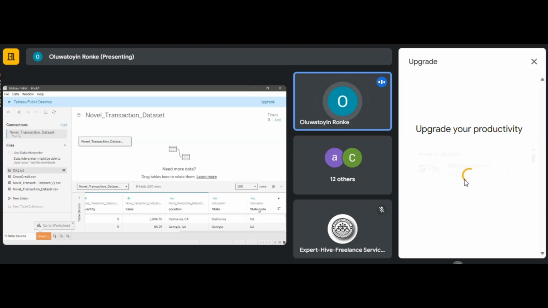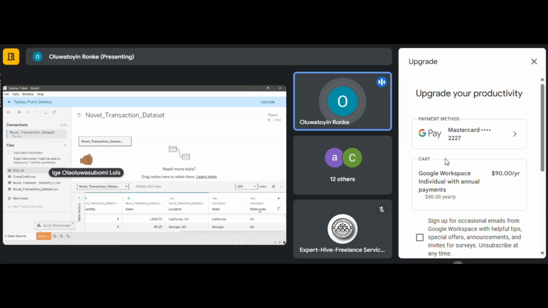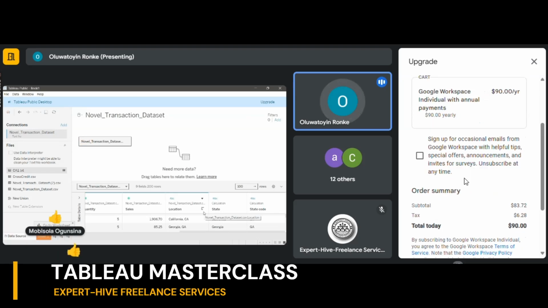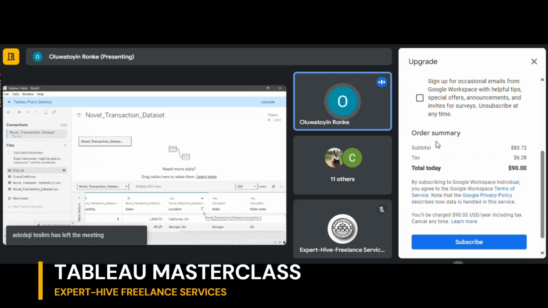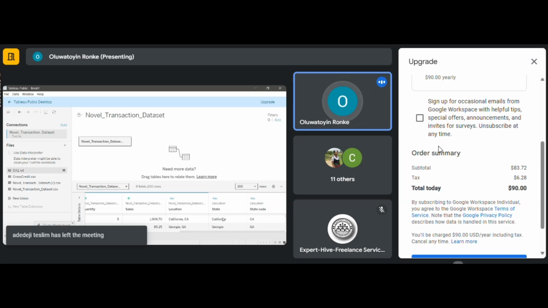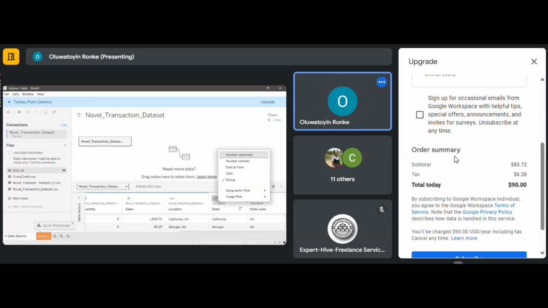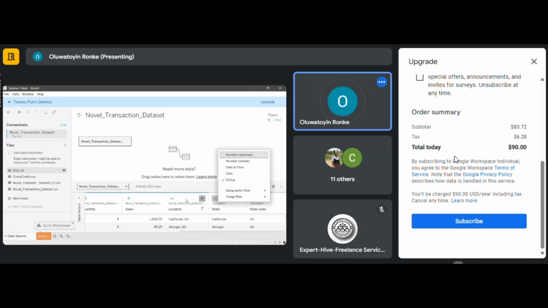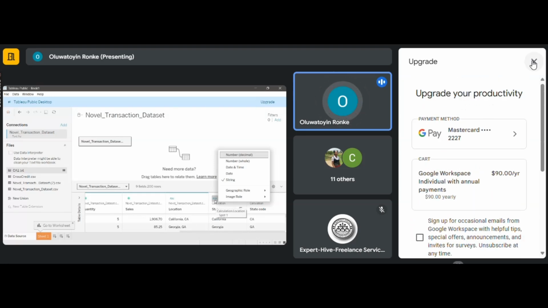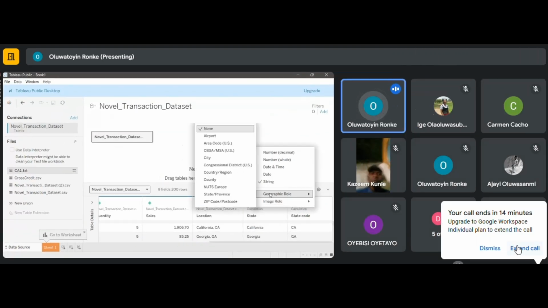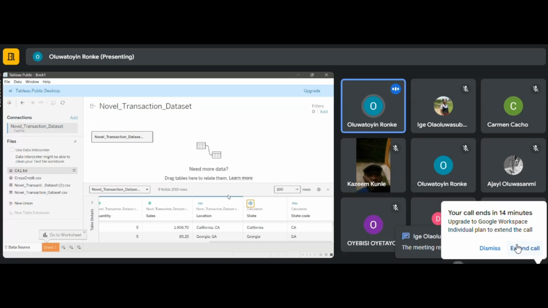Can we hear me, guys? Okay. Because we want to analyze sales across region, we want to tell Tableau that this state here should be identified as a state and not just text. So we come here, click on the ABC, click on geographic role, and state and province. Can we see? It changed to a map. So we are done here.